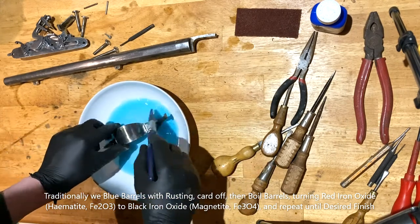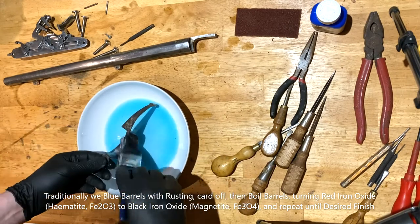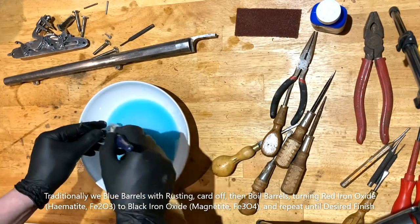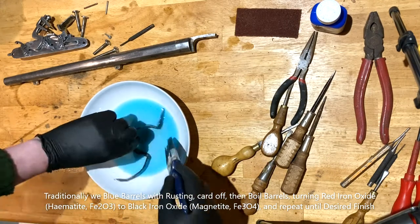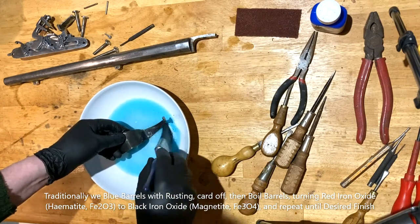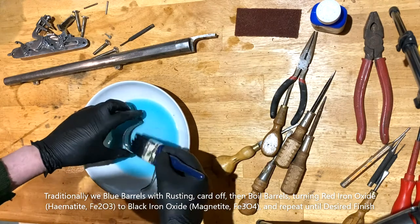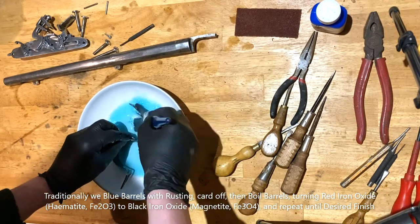This is a blueing salt, so this is what we would use if we were blueing guns. I'd use it slightly better than this, but nonetheless, it still gets the same results. As you can see, because we've degreased it, it's blued up quite quickly. This is a cold blue I'm doing here. They're not always cold blue. Now, I'm not looking for a perfect result. I do want those edges to look like they've been aged for a long time, and it's not just happened overnight.